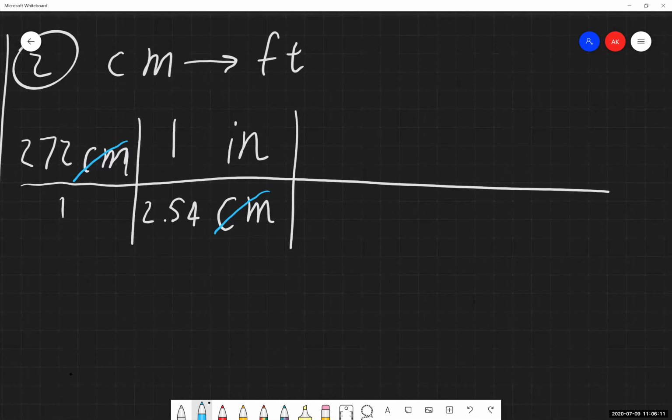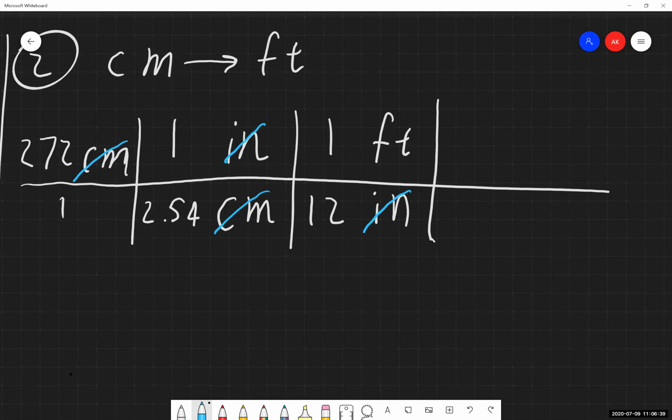And I know I have a conversion from inches to feet. That's also been given on that sheet. Inches is in the numerator spot, so if I want to cancel it, inches needs to go in the denominator spot of the next thing that I have. And then feet is going to go in the numerator spot there. And now I fill in the numbers. I've been told that 1 foot is 12 inches. Inches cancel. I'm now in feet, which is the exact same unit that I wanted to end with. So fantastic, and now I'm done with this part of the problem.